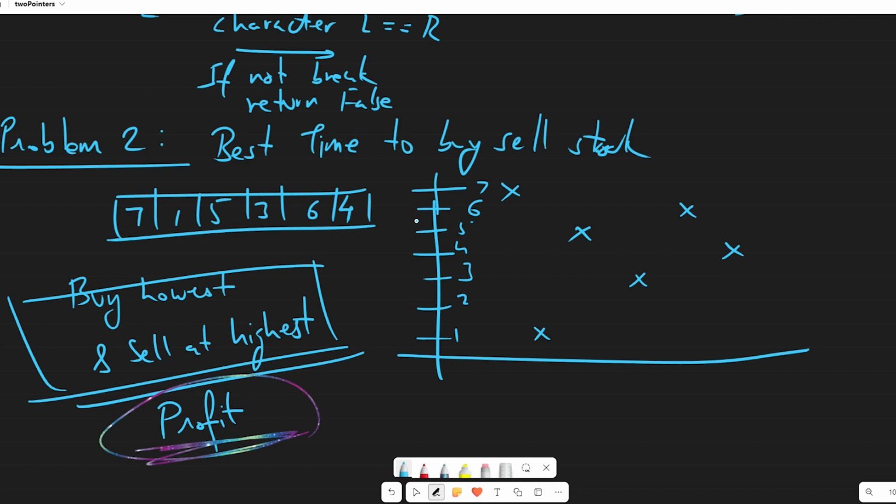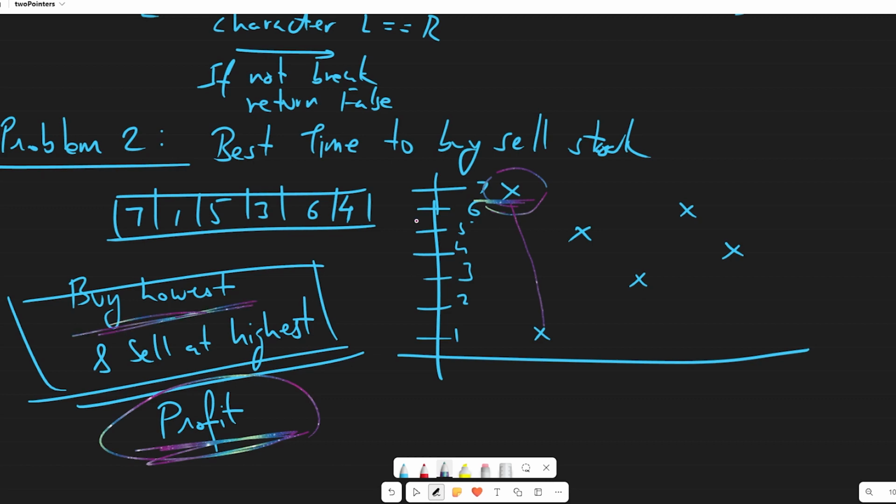Let us say you plan on buying over here, at this area. This is the highest price and no other prices have been reached till here. So it is a loss for you, because if you buy over here and it goes like this, you are in the loss. Your plan is to buy at the lowest.